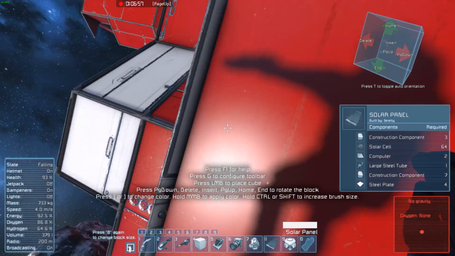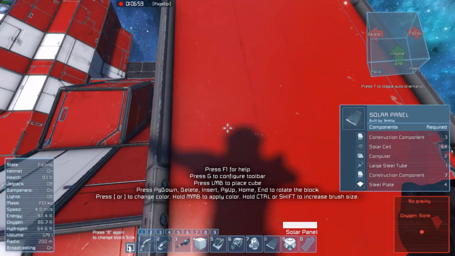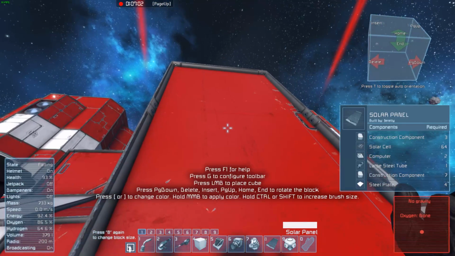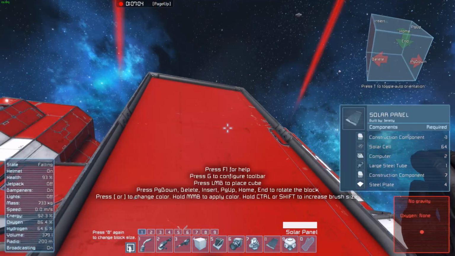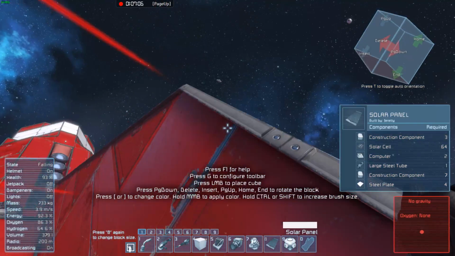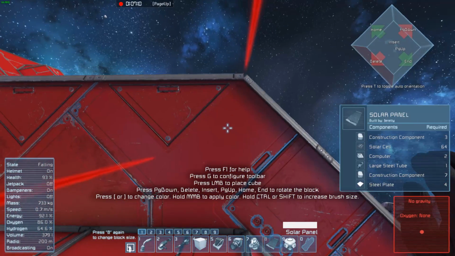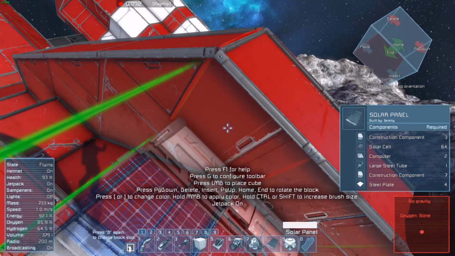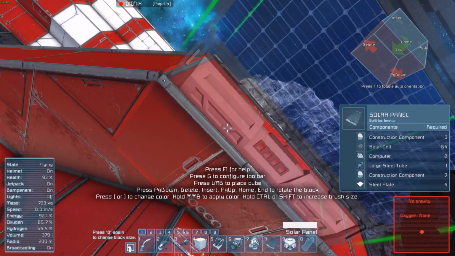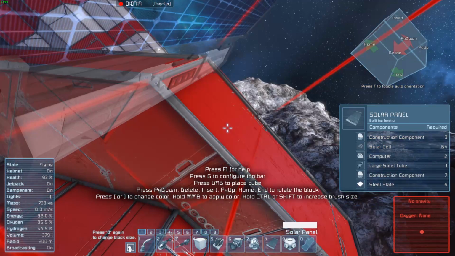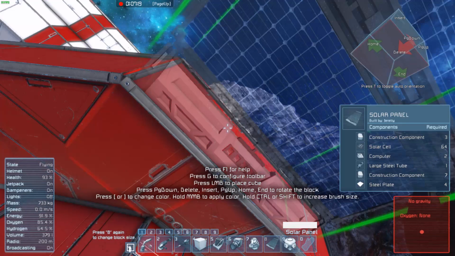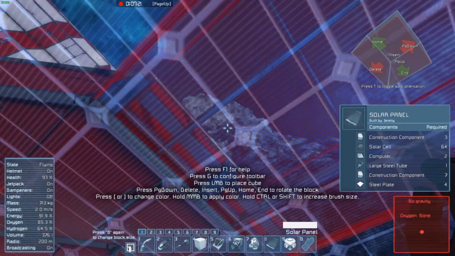Basically what that's going to do is offset idle power usage. It's not going to be enough to really power the refinery and assembler, but what it can do is maybe power your gravity generator and give you enough power to recharge your suit so that if you do bottom out on uranium, you can at least keep your suit charged up with enough power to let you explore and mine more uranium with a hand drill.